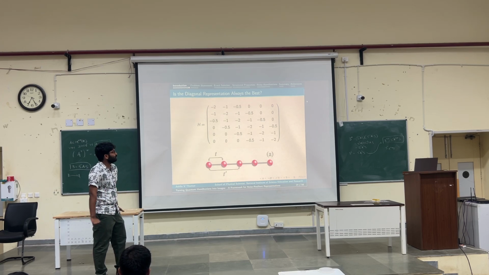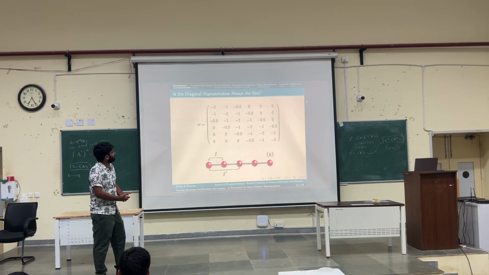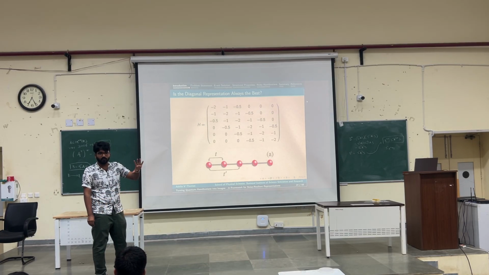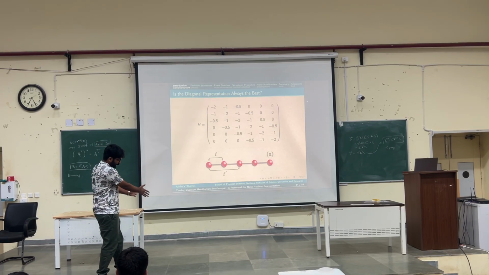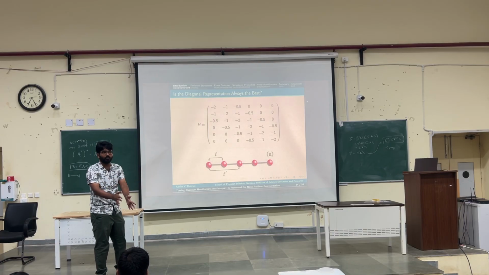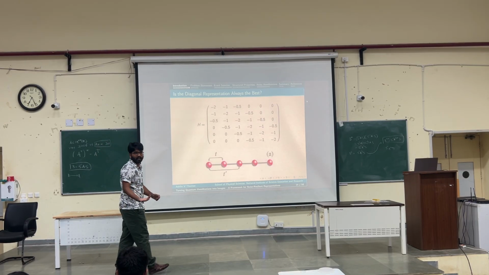So for that you first need to understand how you construct the tight-binding Hamiltonian, which is not really the topic of this talk. Why that negative sign comes up is a big deal there, because what you do is you take the wave functions of this atomic orbital and you take an inner product with something sandwiched in between, the atomic orbital on one side and the atomic orbital on the next side. That's how you eventually arrive at this thing. But I don't think I should discuss that right now. Maybe you can ask me this after the talk. For that I have to construct the diagram.